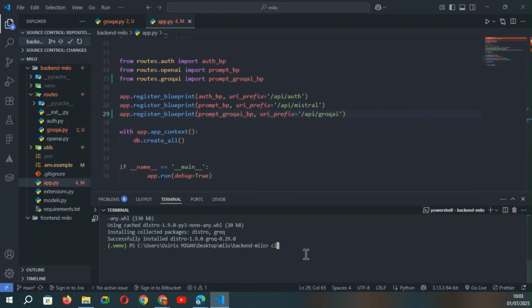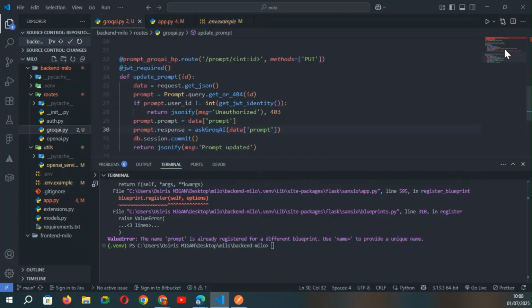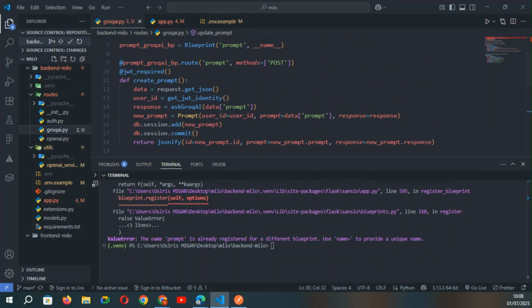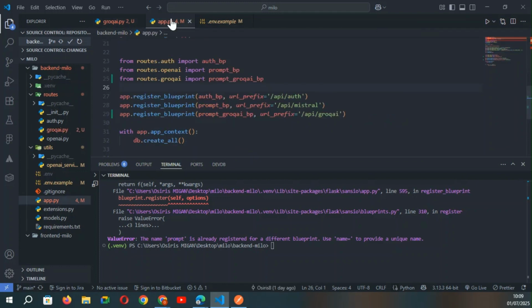And if I try to start my server, the problem is value error. The name prompt is already registered for a different blueprint username. Okay, so we needed to change in our route Groq just the blueprint name. So here, because we used this blueprint for Mistral AI, to call Mistral AI API.